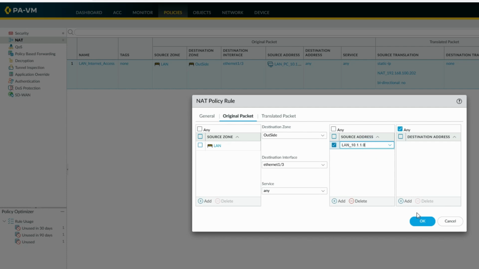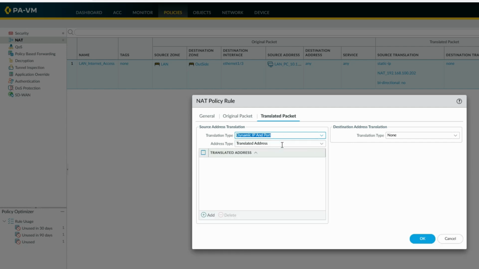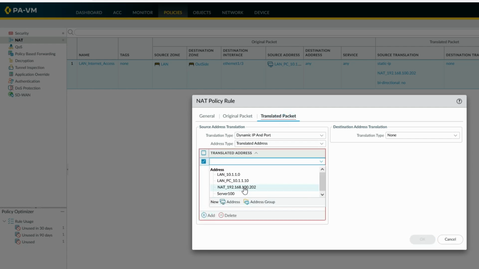Then the translated IP will be the NAT IP, you can take a virtual IP. Here we have to select dynamic IP and port, so multiple IPs will be translated here. Dynamic IP, translated address will be your NAT IP.